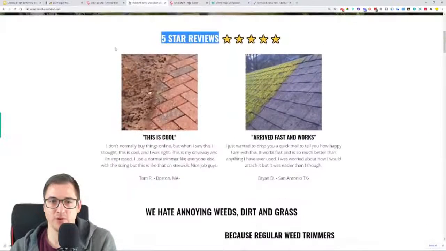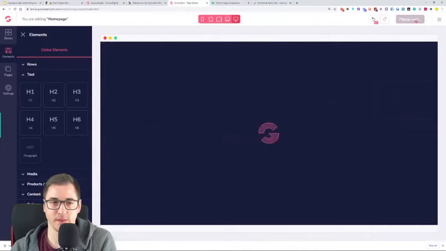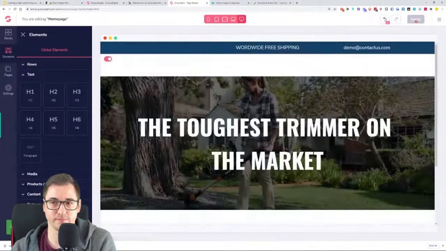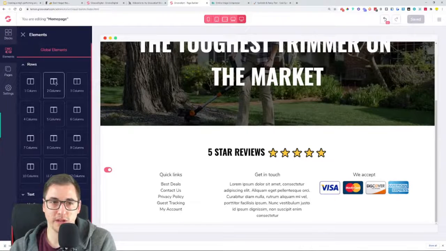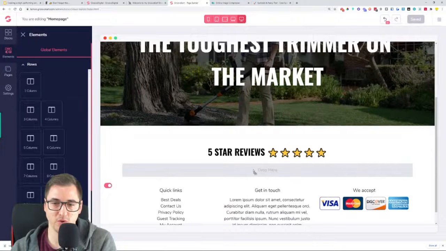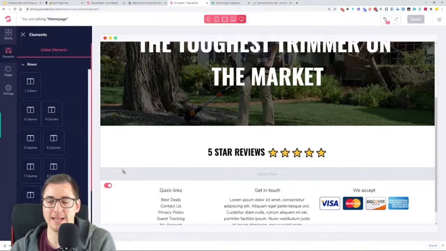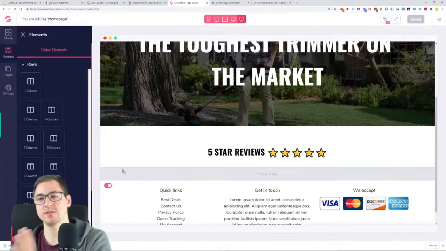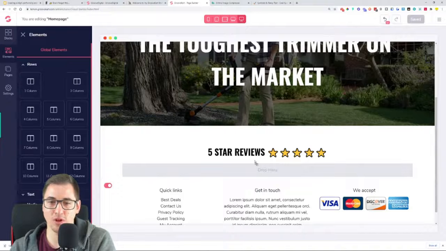After this, we have 2 columns. Okay, so column 1 and column 2. So let's just go back to GrooveKart and build it out. Make sure you save it first. Okay, there we go. So now we go into rows and we take a 2-column row just below it. I don't want it to be separate. So when you pull it completely down, you can see that it is touching the borders on one side and the other side of the screen. I don't want it there, but I want it just below the 5-star reviews.